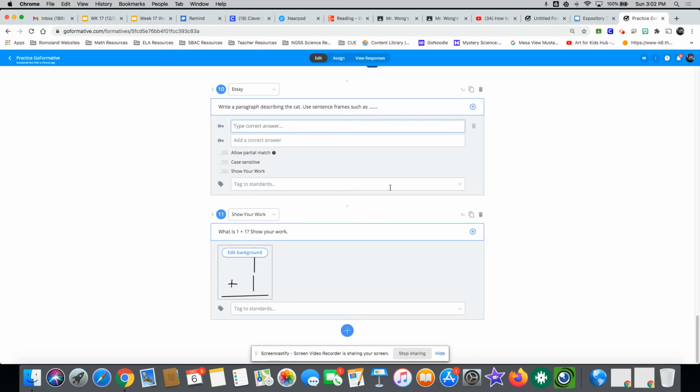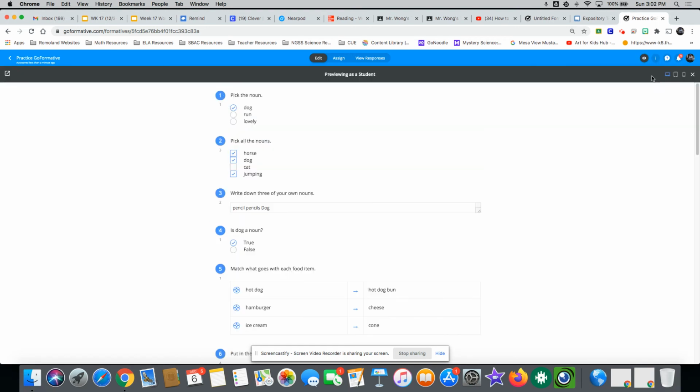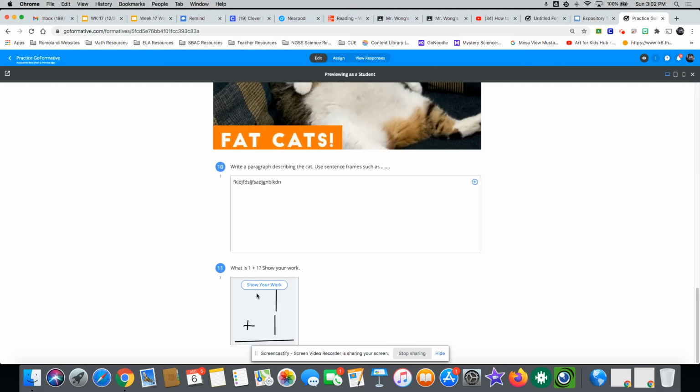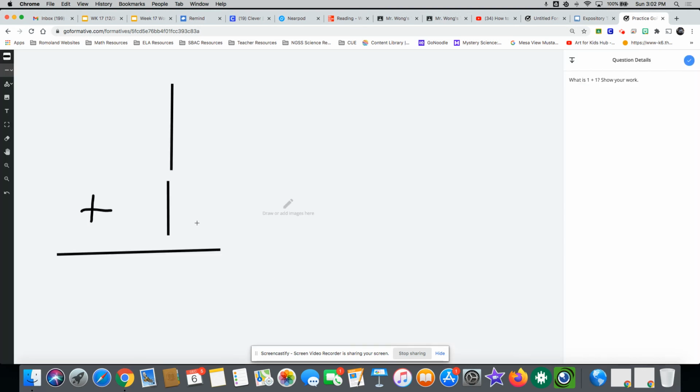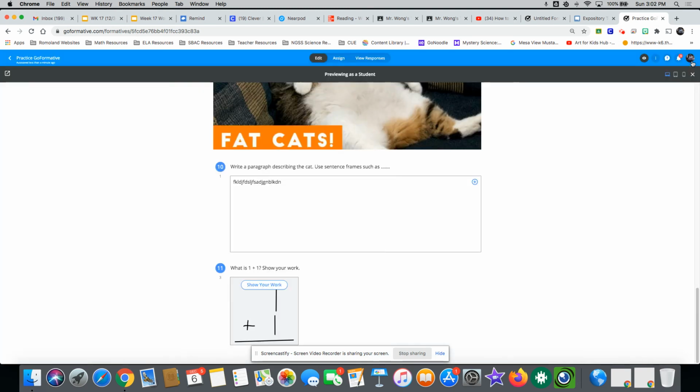Now they can show their work. Granted, they'll probably need less for 1 + 1, right? But let's say you're doing addition with regrouping or long division. Long division might be a little frustrating for students on this, but it's possible, right? So then I can go back to my preview, eyeball, and now they already have the problem set up for them. Now they can do what they gotta do, right? So pretty neat. I mean, I like it.